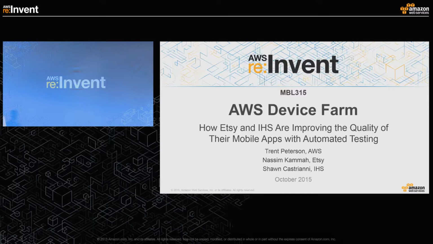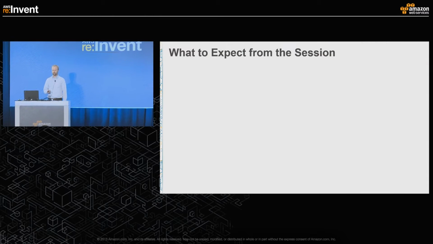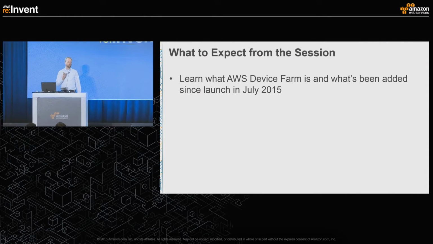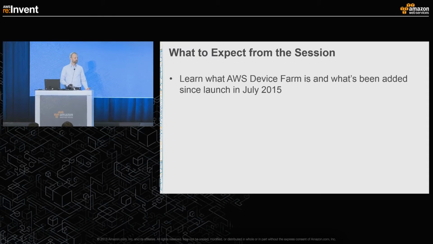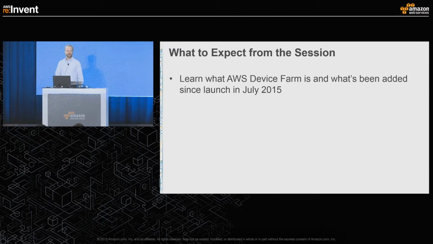My name is Trent Peterson, and I'm a product manager for AWS Device Farm. Today, I'm going to talk to you real quick about what Device Farm is, in case you're new to the service or you've not tried it yet, and what we've done since we launched in July. We've changed a few things, introduced some new functionality.